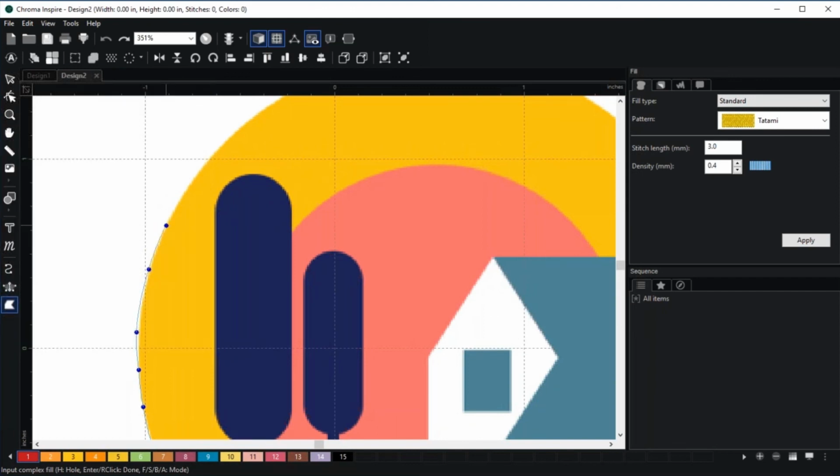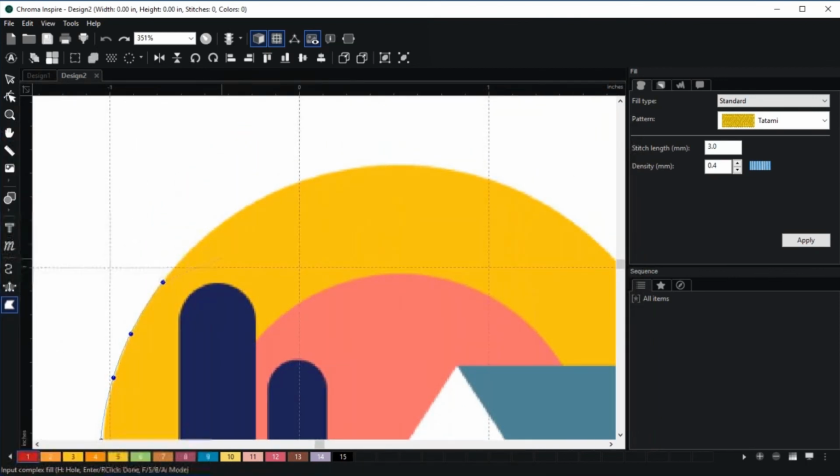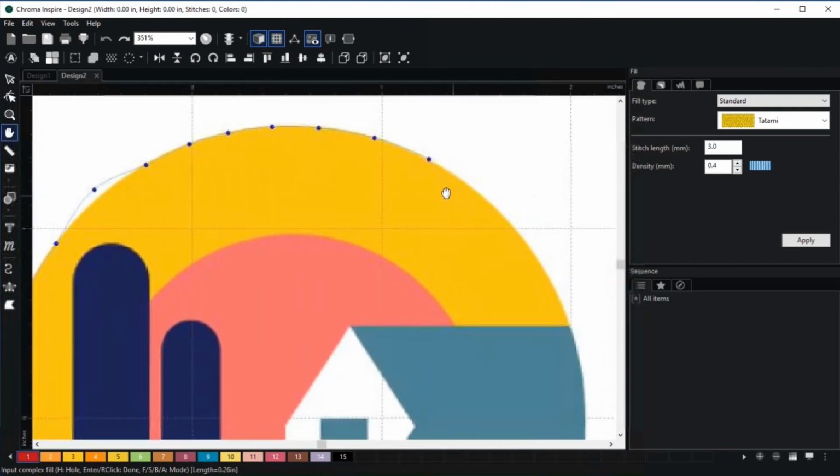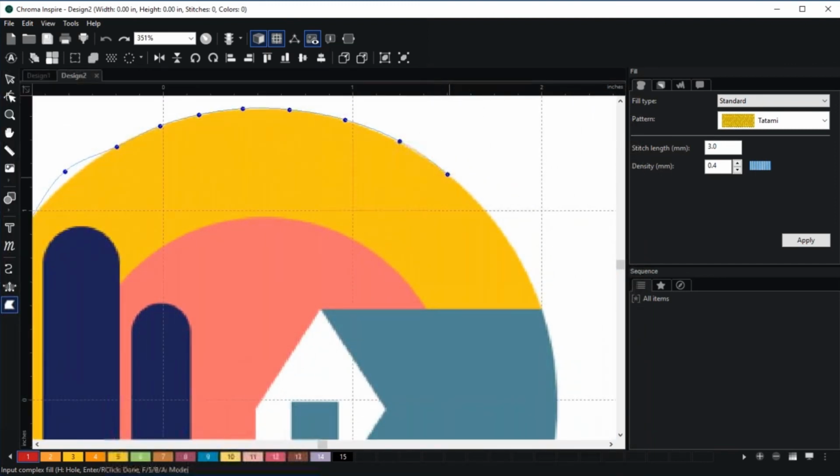If, let's say, I accidentally click off, a simple backspace will bring you back to the last stitch point. So even if I mess up a little bit like that, I'm always going to be able to edit afterwards. And we're going to talk about editing as soon as I get part of this shape done. The editing is very important.